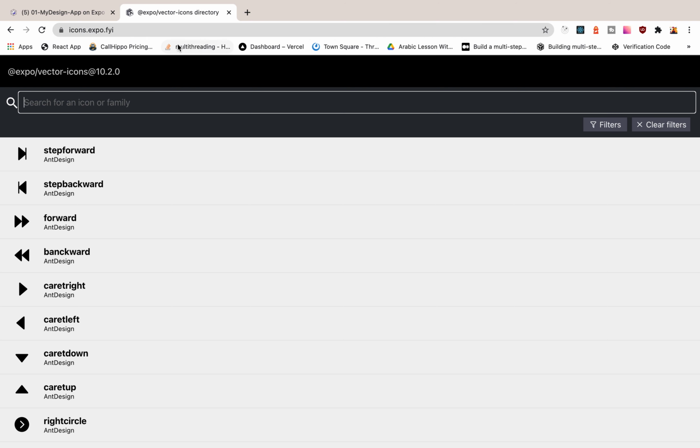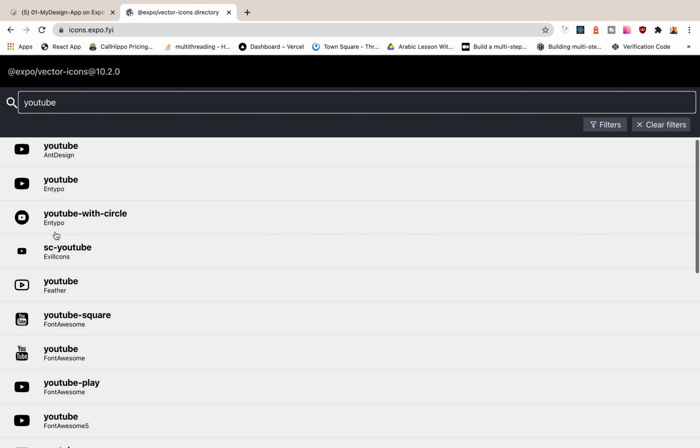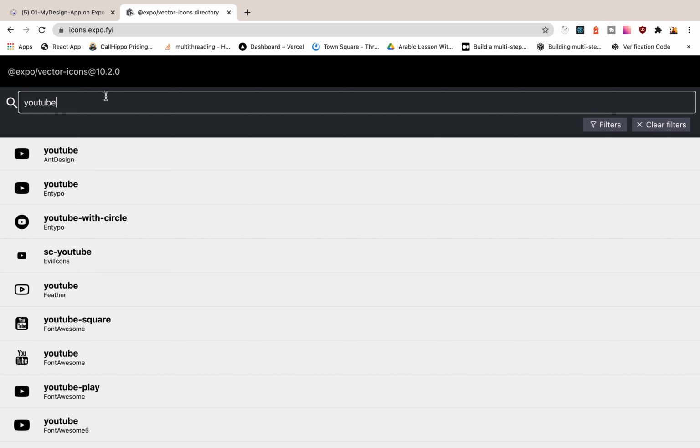And this will open the directory for vector icons, which comes by default with Expo. So if you have used Expo to generate your project, which I assume you did, you already get a package of icons out of the box without downloading anything. And this is exactly what we will be using to generate our icons. So if I search here for YouTube, you will see a lot of different YouTube icons that we could use dynamically. Okay, and this is exactly what we are going to use.